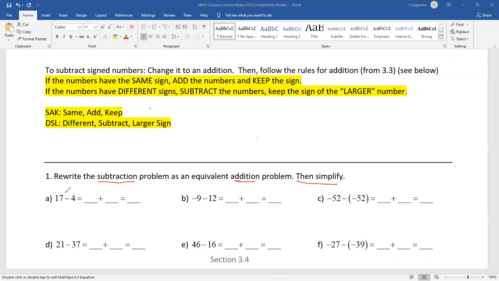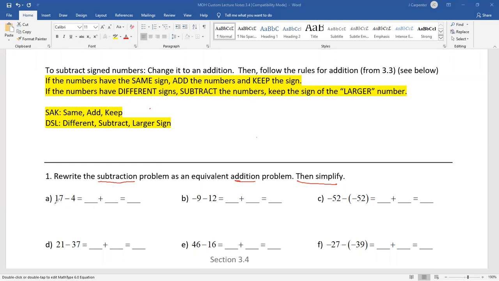Now, I will admit, moving forward in later math classes, the rewriting is something I never do in an Algebra 2 class or in a pre-calculus class or a calculus class, because we end up doing this 5 billion times, so everything just learns to become a little more natural. People learn that subtraction is the same as adding a negative, so this minus here basically just counts as a negative there. So people learn how to do DSL or SAK on the fly after having done this dozens and hundreds of times. All right, so we're going to rewrite the subtraction problem.